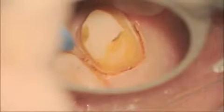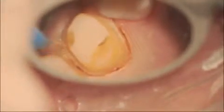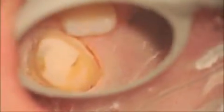You can see, in fact, in the distal that perhaps I had not created enough space for the diode, which is a 400 micron tip, to get in between to really create a nice sulcus there. If you notice a little bit of charring, you should lower your energy settings. In this case, you can see that there's not a lot of charring occurring.